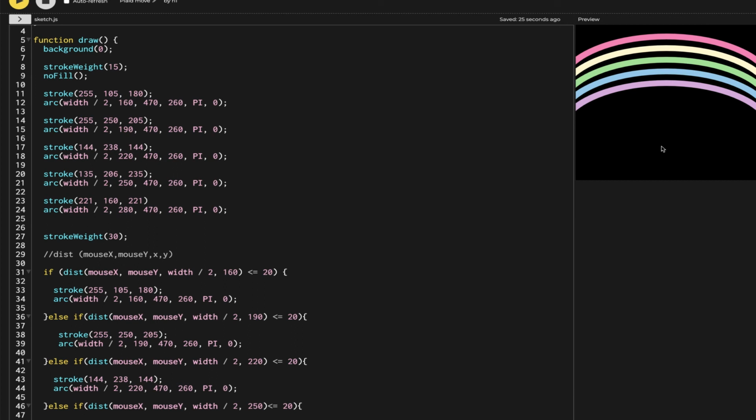So hope you like the video and make something new with it. The idea could be make rectangles, and then when you use the function of dist, you will use it in the same way, use the mouse x, mouse y, keep the x and y position in it, give it some distance, and when you move it around, the rectangles can change or the circles can change their colors in the same way.